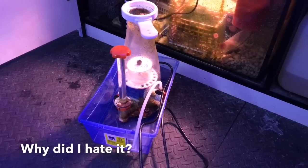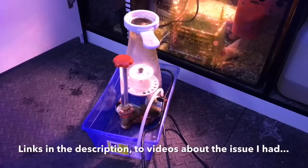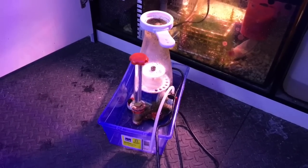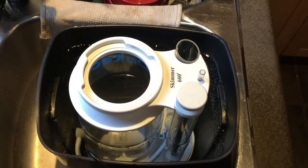I've pulled the Curve A5 — this thing did nothing but overflow until I fixed it using a non-manufacturer-approved method. I've pulled it out and it will never see a sump again because I have plans for it. So here we are at the kitchen sink. I'm a ball of nerves. The reason I'm so nervous is all the problems I had for over a year with the Bubble Magus. I'm expecting the worst after that experience.